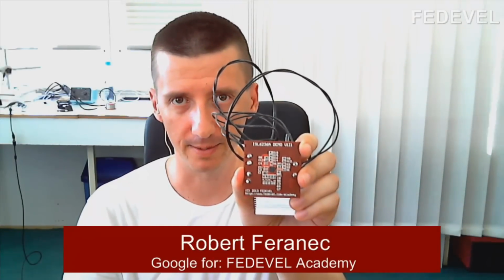To prove it really works, this is the real PCB from the videos and it's running perfectly. These techniques you can also use on BGA components. It will work.